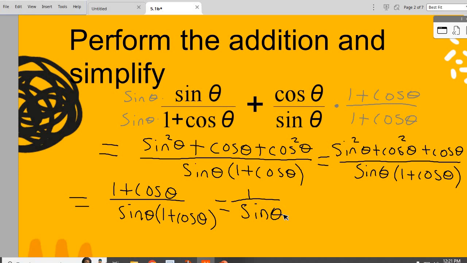And what does 1 divided by sine of theta equal? Yeah. So that would be our final answer. Yay. Which is pretty simplified, to end up with just one trig function when we started with 2 separate fractions. Such a nice result. What questions do we have there? So this one wasn't quite factoring, but it was multiplying. So figuring out what we need to multiply each of our fractions by in order to add or subtract.